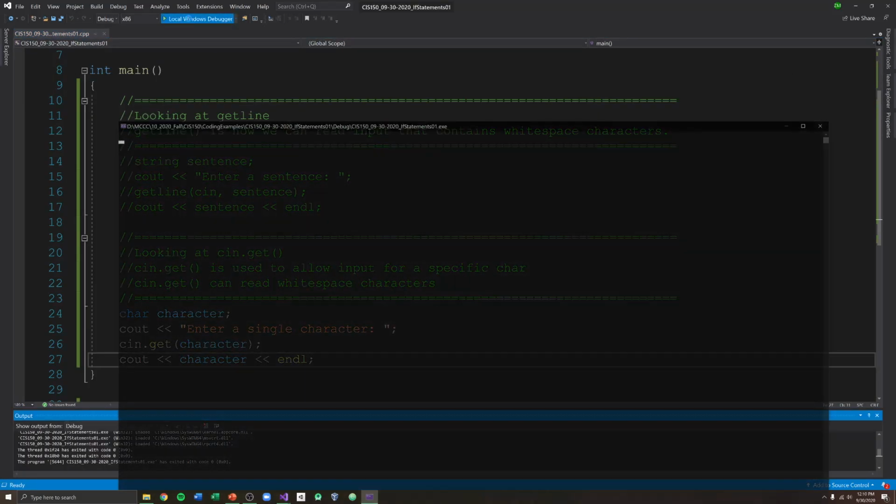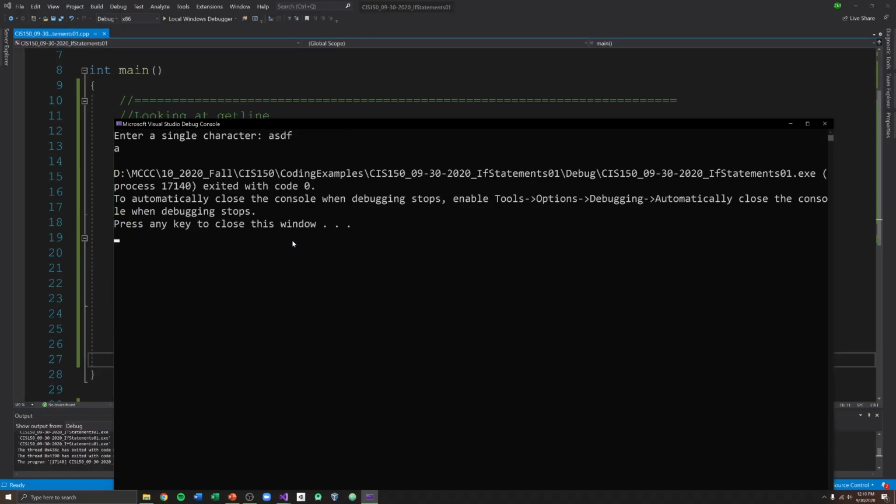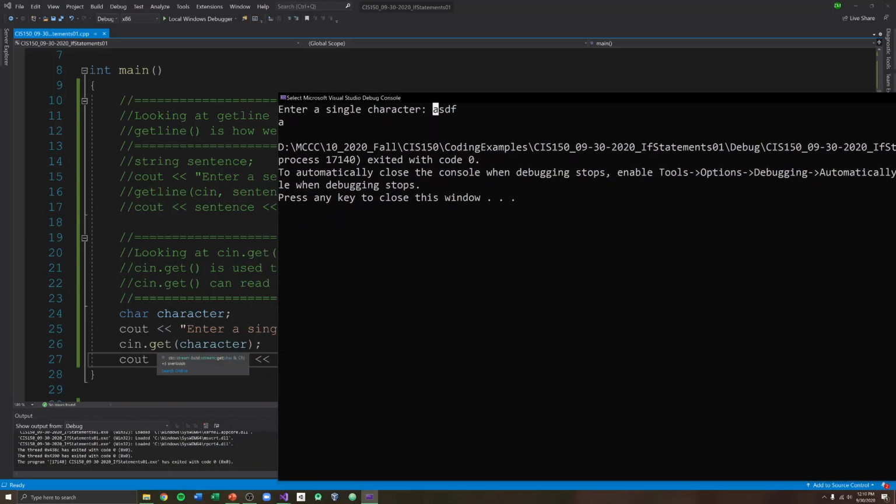Okay? One thing to be careful of is what happens if they enter more than one character? Well, what we have to know is that if they do this, this will most likely break our program down the road. And that's what we're going to get to next. It's when you start to mix your cin statements, you can potentially start to see some weird things happening. The reason is this. The user inserted ASDF. But because we are using cin.get, what we say is, I only care about the first character you entered. Whether you entered more or not, I don't know. I'm not sure. Well, what happens to the SDF?